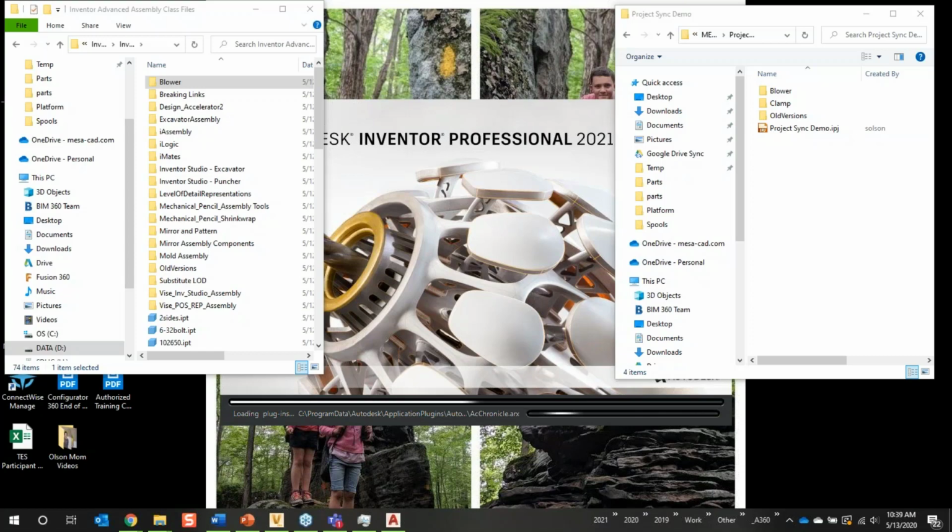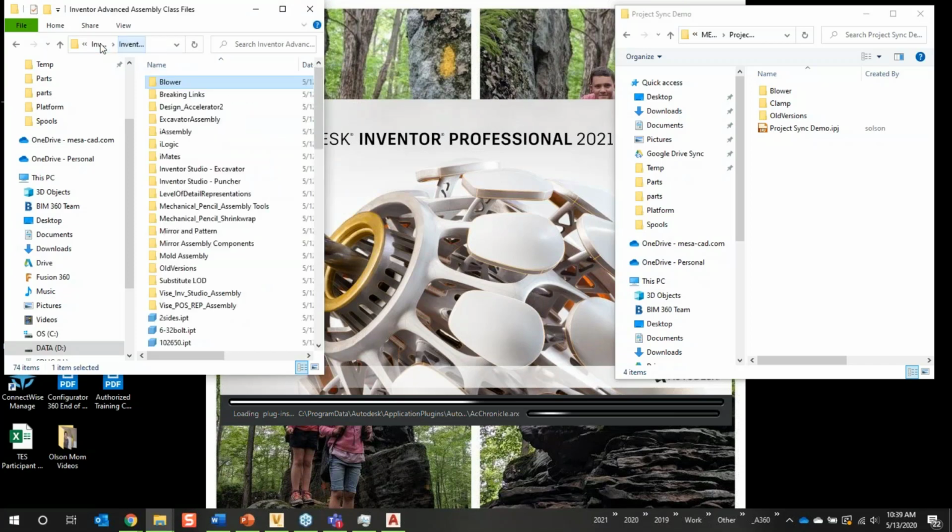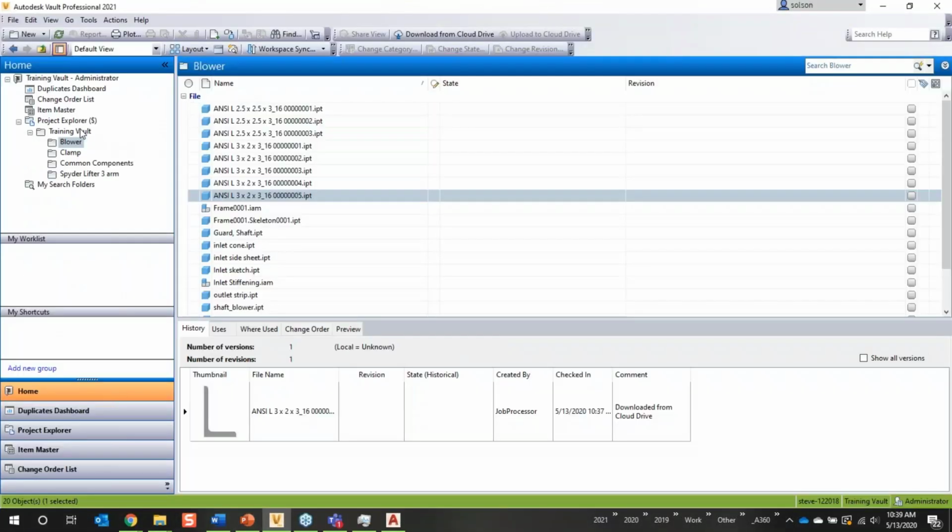So I do have a question here: in that blower IM, do I have any content center files or library files in that assembly? Everything in that assembly was in this folder. So if I did have some sort of content center files or something like that, it would just be an additional mapping. So in Vault here, if I had a library or something like that, it would just be an additional mapping out to the Fusion team site, and then the user could then utilize that as well.